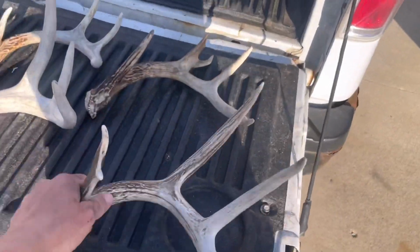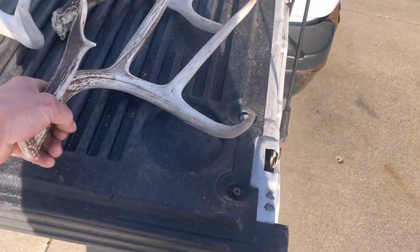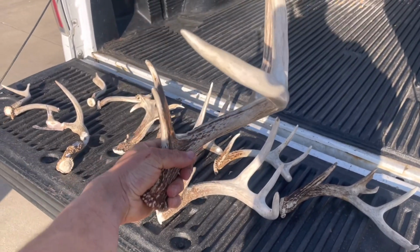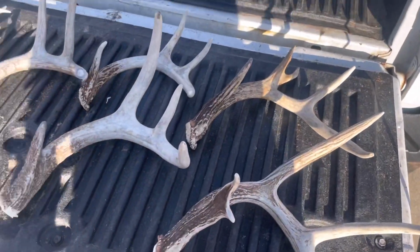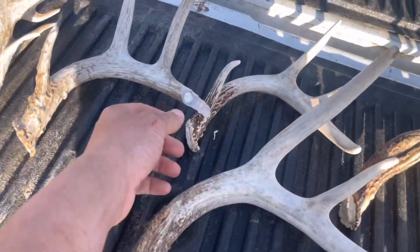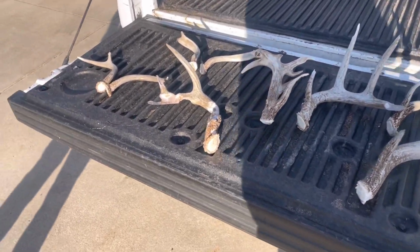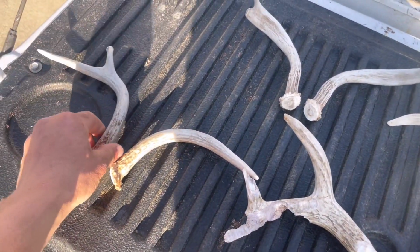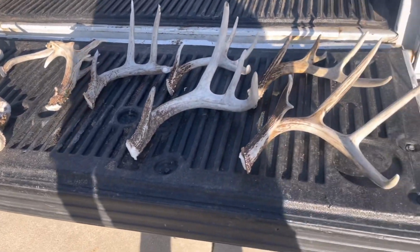These two, this is Augie's big one. Obviously, probably maybe 4, maybe 3-year-old. The big one I found down in Iowa 2 years ago, in the same public land, has a really similar look to it, big 4-point. So, pretty chewed on one here. This one was pretty chewed on too. I rarely find sheds that chewed here in Wisconsin, but pretty surprising to find these two little match sets too. I've only found one match set that small, side by side, ever, and then 2 in the same day is pretty crazy.